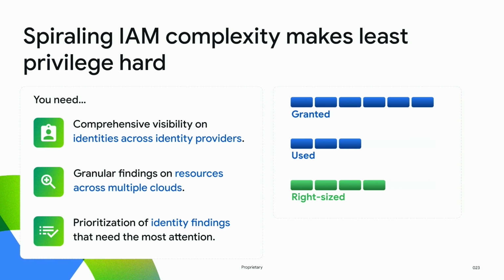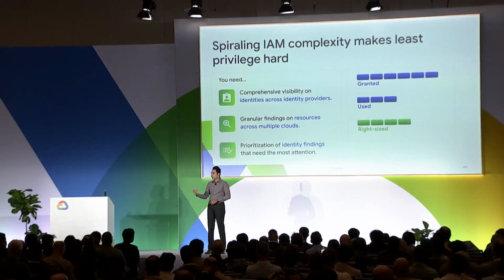Now, I just mentioned that identity provider should be a choice, which means that we recognize that you use all clouds. We also recognize that you use a variety of IDPs. Any controls that we build for the identity systems, we want to do a comprehensive job. So what we are announcing in preview this week is Cloud Infra Entitlement Management that will work comprehensively across your identities and your identity providers, and also on resources across multiple cloud environments, helping you prioritize identity findings that make the most sense for you to look at.